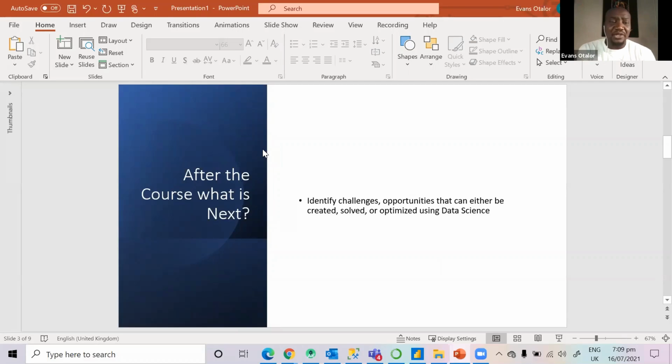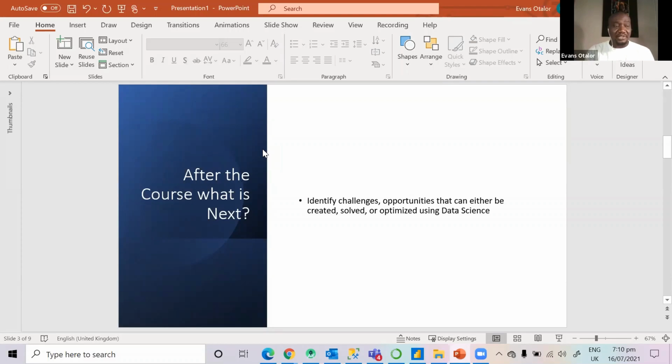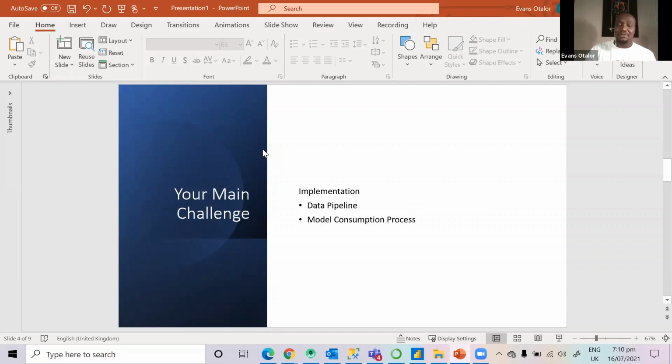Right. But I don't know if you noticed something. Your solutions in Jupyter Notebook, or let's say Google Colab or anything else you might have used, are still just within your space. It hasn't gone anywhere, right? So what do you do with that kind of solution? You got CSV files, or you connected to a data warehouse or database somewhere, and you developed a solution. So what happens next? That's what I'd rather talk to you about.